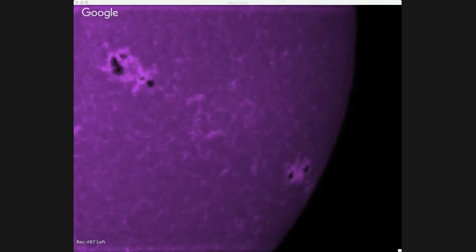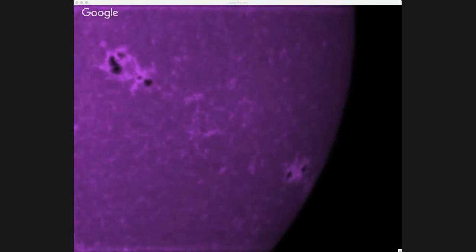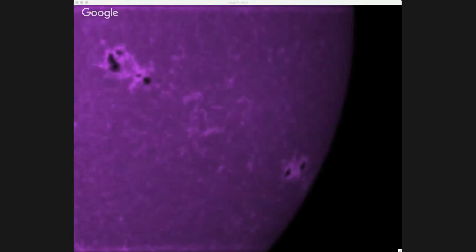And Stephen, also, how do you track the sun? Is this some kind of go-to mount? Yes, this is on an Astrophysics, which is a brand of mount. It's a German equatorial mount. And there's two 6-inch refractors on it, so it's a pretty big mount. But really, any mount will do. The key to this steady tracking is the Hinode solar guider that I'm using, and it's just like a guide scope at night, except it tracks the sun. So I'm basically using a guide camera for the sun, and that's what keeps it perfectly tracking all the time. Okay, thank you very much.